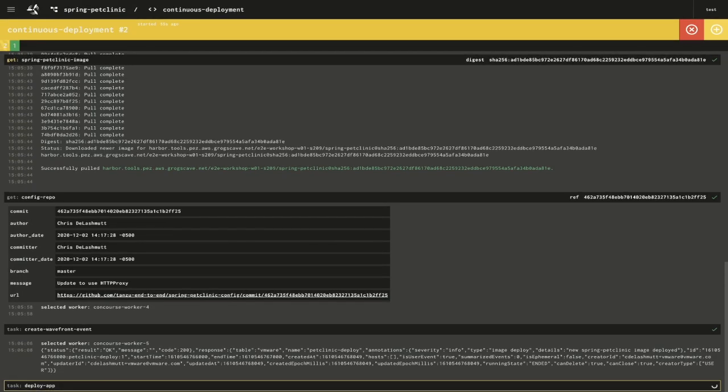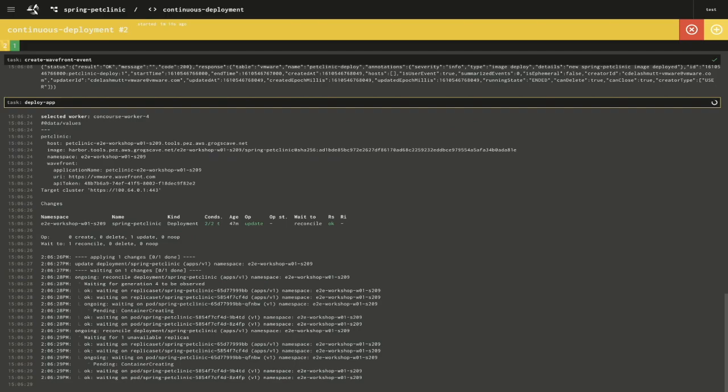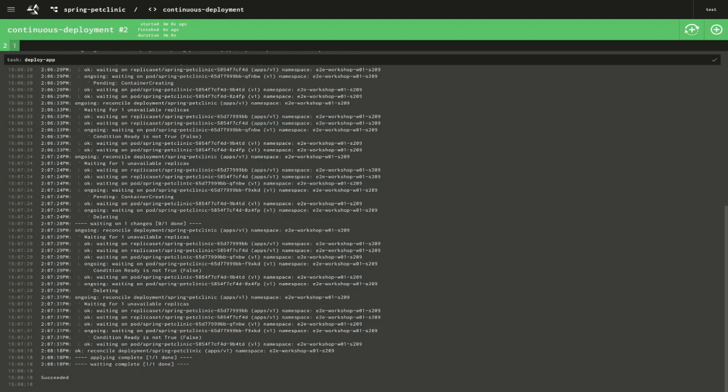We make an event in our monitoring. We talk about that shortly. It's Wavefront, to recognize that we have made a rebuild. And now we are going to deploy the application to our Kubernetes cluster. And it succeeded now.